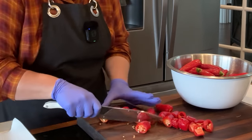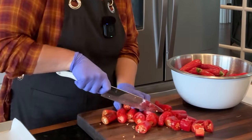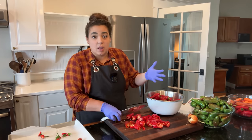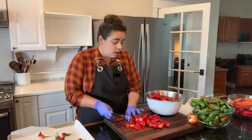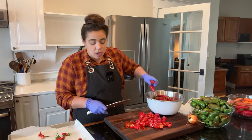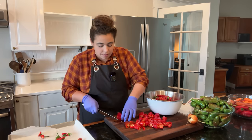So I'm gonna get these chopped up here. But back to the gloves. Highly, highly, highly recommend wearing gloves because I don't want you to burn yourself. Not worth it. Not worth it.